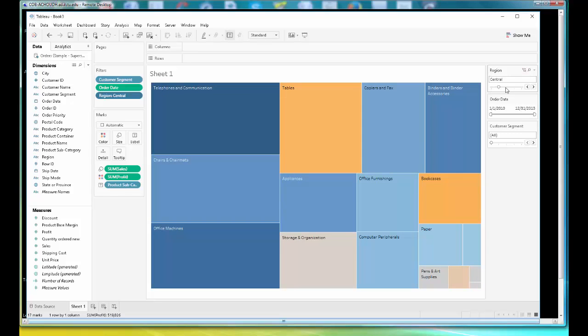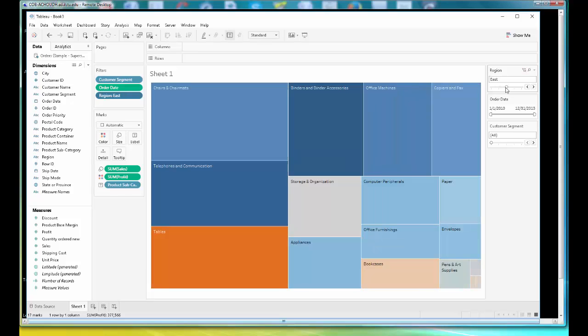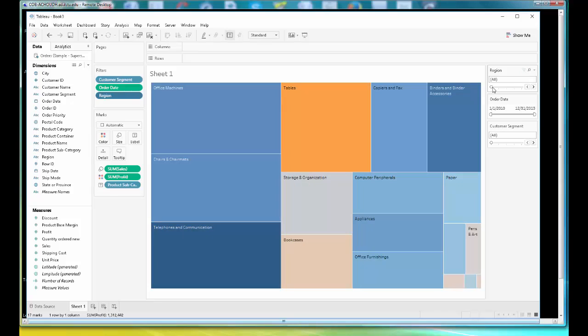So you can see in region 1, central region, telephones and communications has the highest amount of sales, but when you go to region 2, chairs and chair mats has the highest amount of sales. Similarly, we can do that in customer segment.